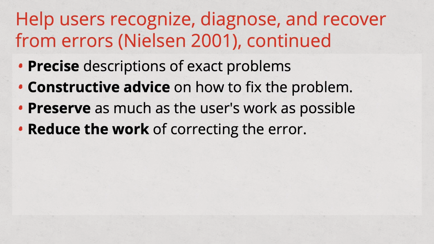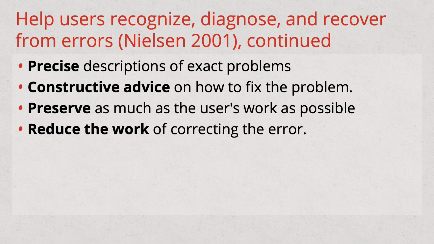Help users recognize, diagnose, and recover from errors, continued. Precision: descriptions of exact problems rather than vague generalities such as syntax error. Constructive advice on how to fix the problem. Instead of out of stock, give the user an option to enter their email address to be alerted when the item is in stock again.